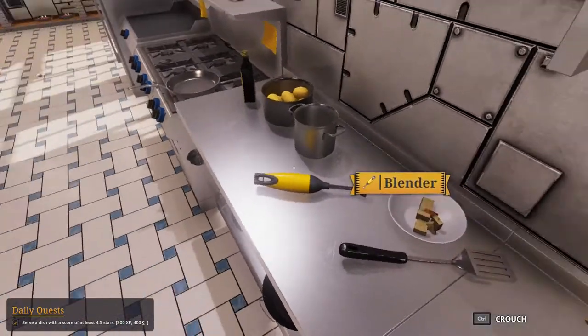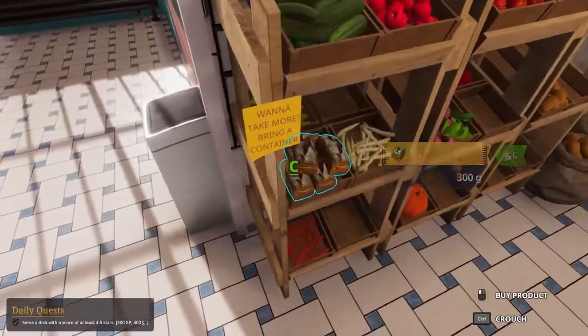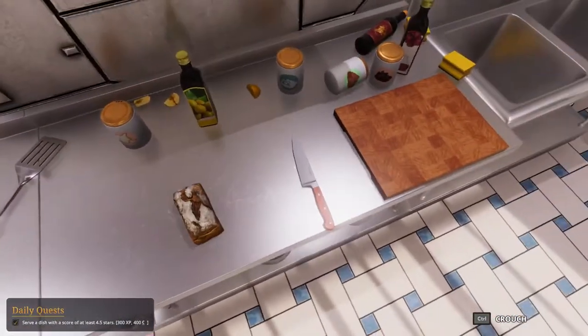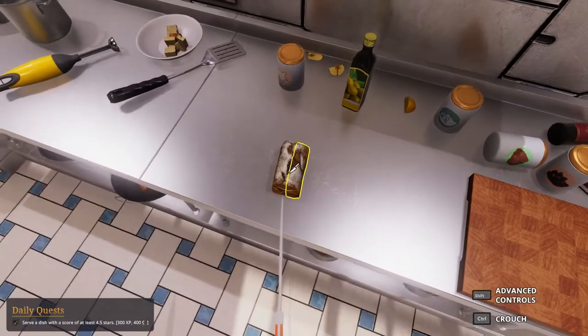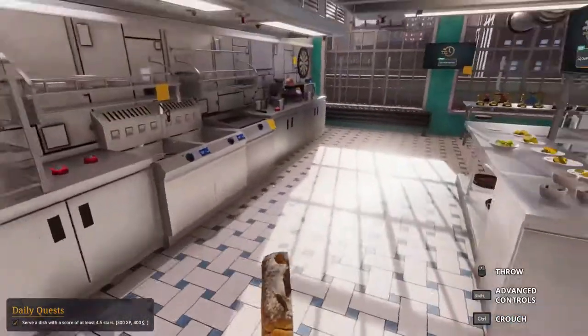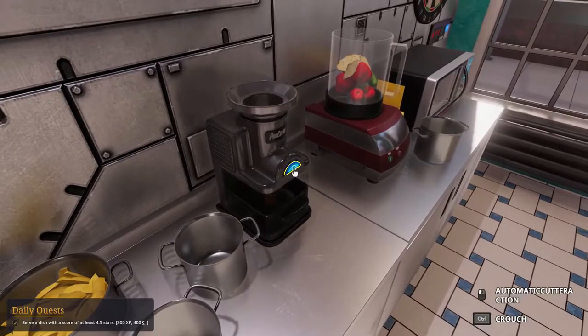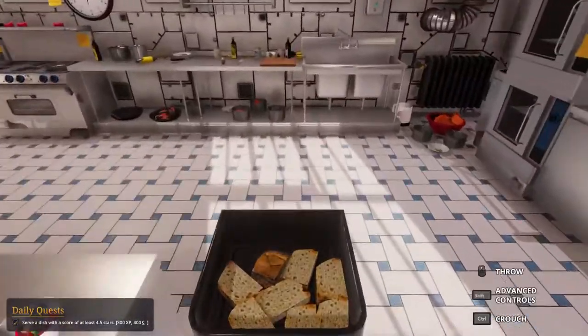Drizzle in 5 ml of olive oil. No. That's not right. That's not right. So, instead of struggling with everything, let's just cut this in half and then put it through the slicer once again. We should get a lot of middling cuts and whatnot. Okay. And then we can do another split cut.